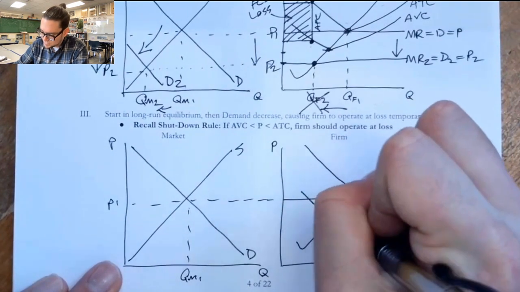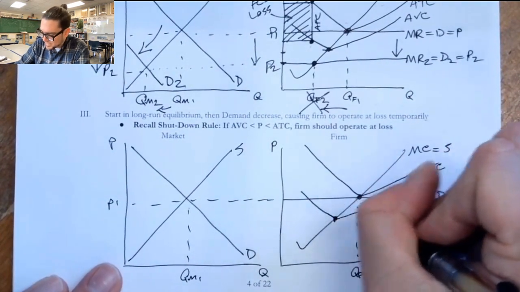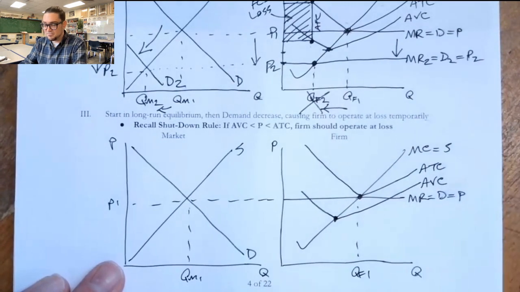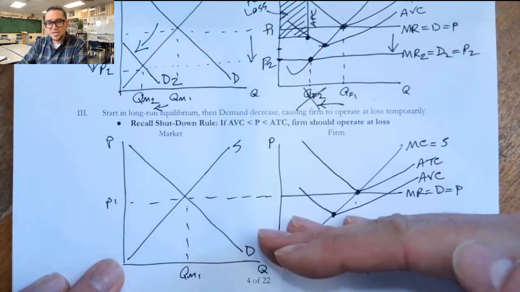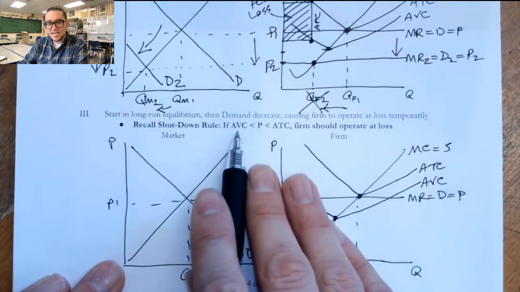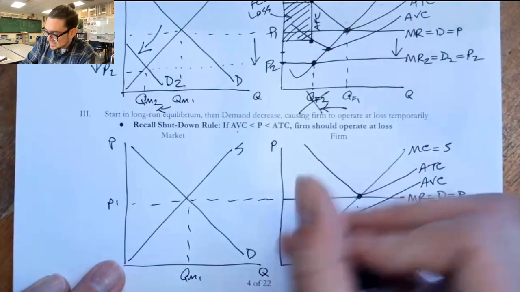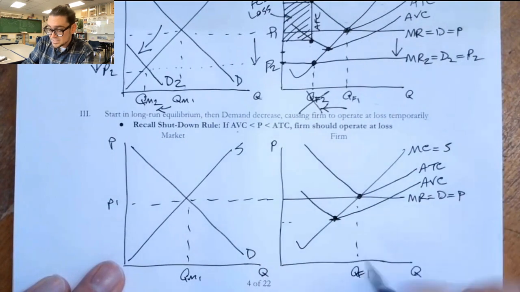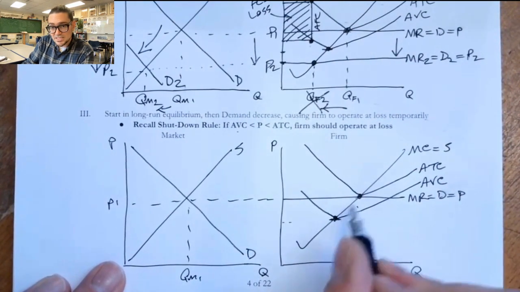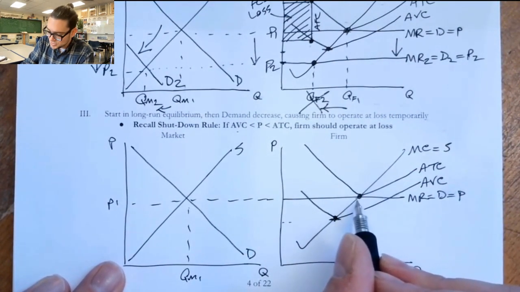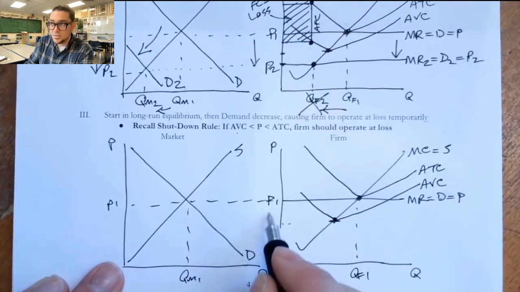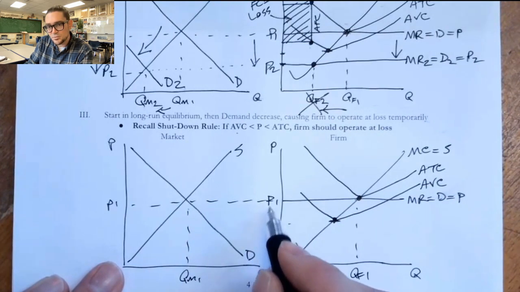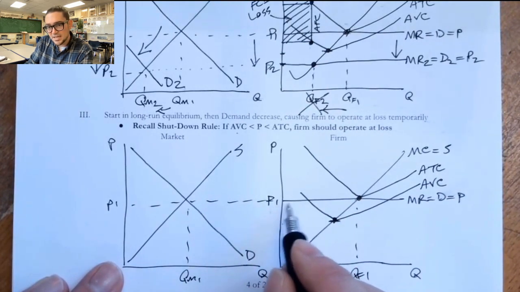Come down, come back up. Now, this one, the MR demand is going to fall because demand's going to decrease. MR demand is going to come down, but it's actually going to come down and be in between the ATC and the AVC. And what we mean by that is that it's got to be in between this, the AVC's minimum, and this, which is the ATC's minimum. So the MR demand, P2, the second price, is going to have to be in between basically this line and this line.